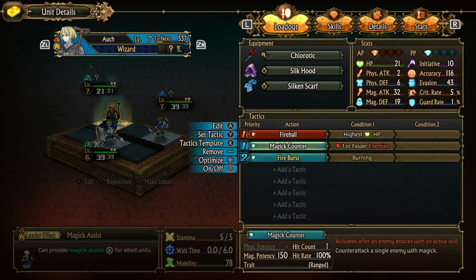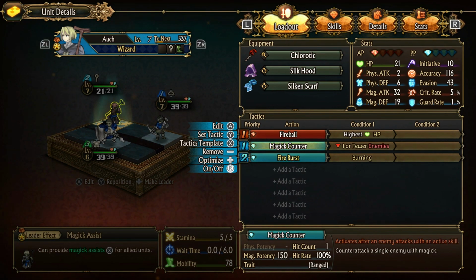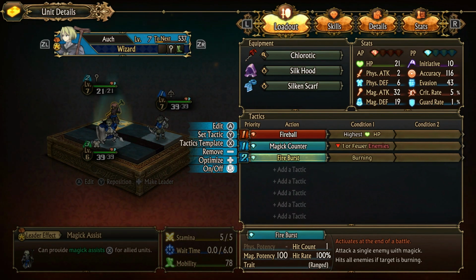The idea here is that you don't need to AoE the squad down if there's only one enemy left. So if there's only one enemy left, and they happen to attack Auch, he can just Magic Counter and blow them up, because Magic Counter on its own does deal more single target damage than Fire Burst. This should only trigger in the situation where there's only one enemy unit left, wherein that higher single target damage will be more valuable. Finally, then, of course, we have Fire Burst itself with its condition set to target a burning enemy. Obviously, that's what we want this to do, so we can detonate the entire enemy squad. Simple, effective, to the point, but how is it being supported?